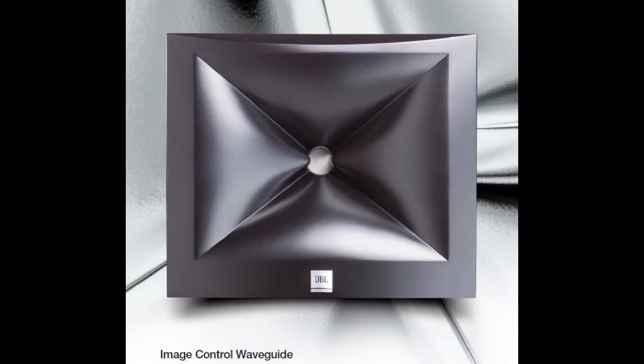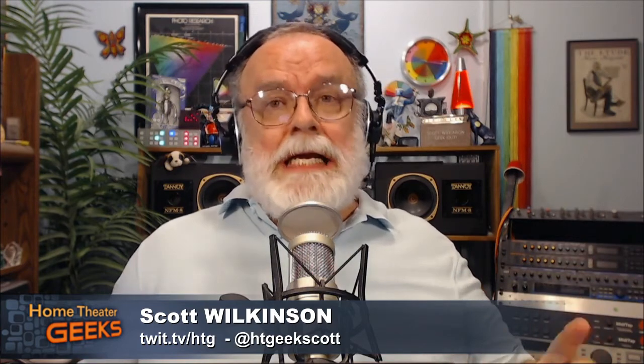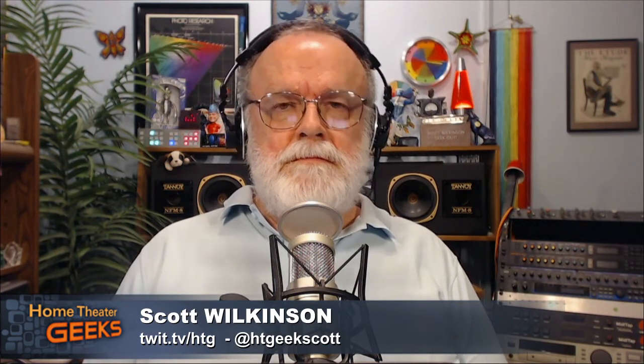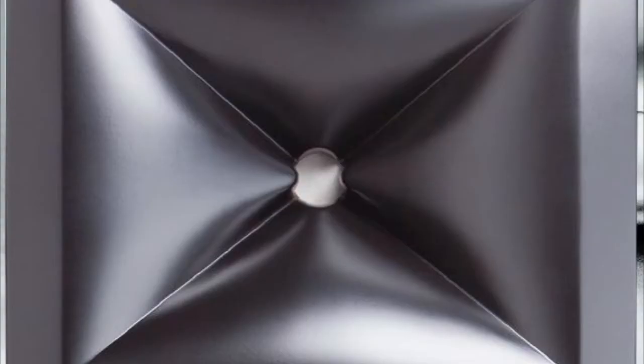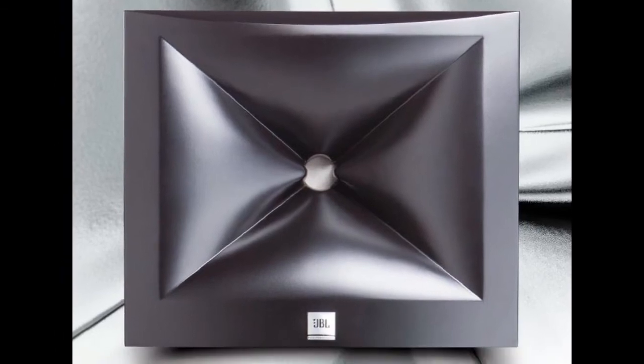So now the directivity is controlled not only horizontally and vertically, but basically throughout 360 degrees in an elliptical pattern. Now, because the aperture at the throat is wider in the oblique planes, you're not going to have the upper pattern control frequency you have in the horizontal and vertical. But this is something we can use to put that energy where it matters, where it's just your first specular reflections off of your wall, your ceiling, your floor. And it works. This waveguide is designed to control the directivity of this HF down to where it crosses over with the woofer.